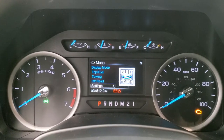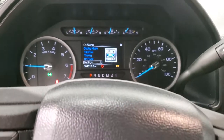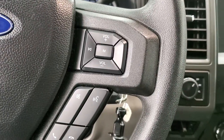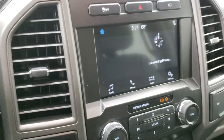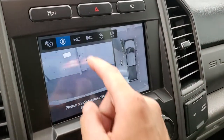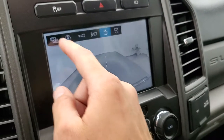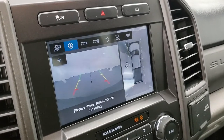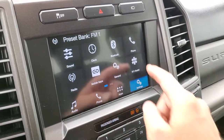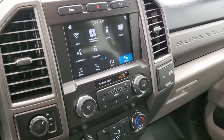You can see that this one has 34,512 miles. We're going to turn on the truck to show you everything inside. Starts right up, no check engine lights. This one has cruise control and information center controls on the left; the steering wheel is in nice shape and you get volume and Bluetooth controls on the right. It has the SYNC 8-inch radio with AM-FM capabilities. This is also where your 360 cam shows up — you can check out the front camera, wide view of the front, cargo cam, and backup camera. You can also zoom in on the backup camera to get right over the receiver hitch to get hooked up to your boat, camper, or trailer the first time every time. It also has Apple CarPlay and Android Auto where you can project your cell phone to the screen, and if you've got navigation on your phone you can have nav right on the screen too.